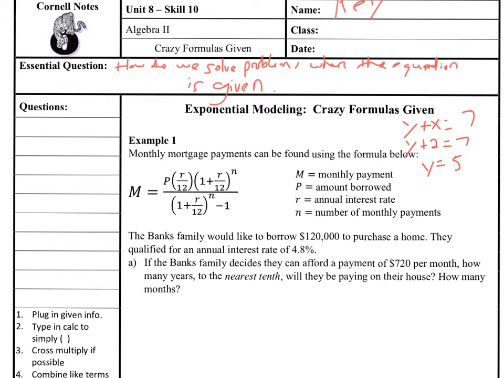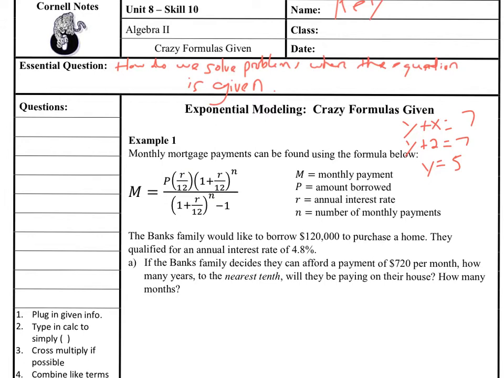They're going to give us every single number in here but one. Either they're going to give us the number for m, p, and r and make us find n, or more than likely p, r, and n, and they're going to make us find something. So we are probably going to have to work backwards and do a little bit of work, but it's algebra, but algebra with some nastier decimals, but the idea is the same. You have one variable, get it alone so that you can solve, which is not a lot of fun. So let's read the first question.